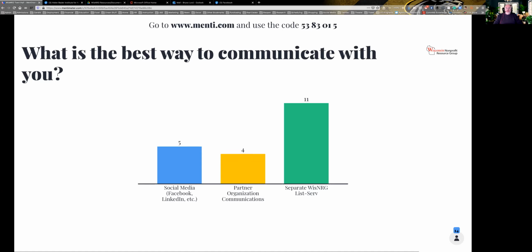We have, it looks like a separate WisNRG listserv is taking the lead. That's interesting, because one of the first things we discussed was that we didn't want to be flooding people with yet another newsletter from another organization. But it sounds like that might actually be the right way to move forward.